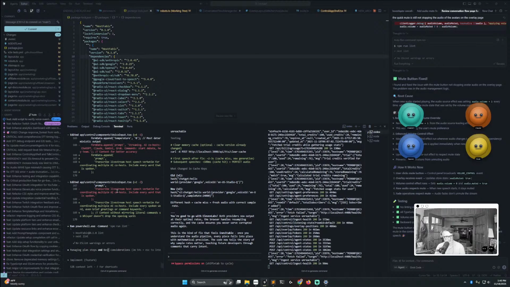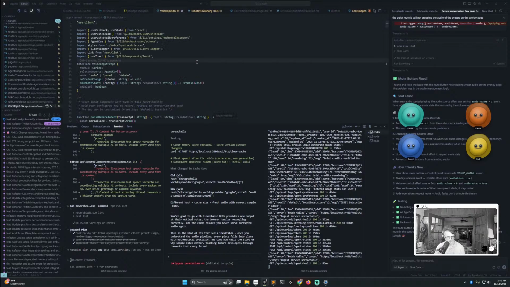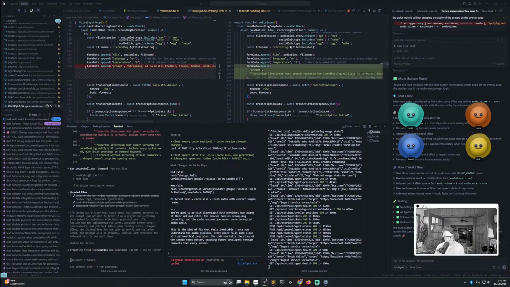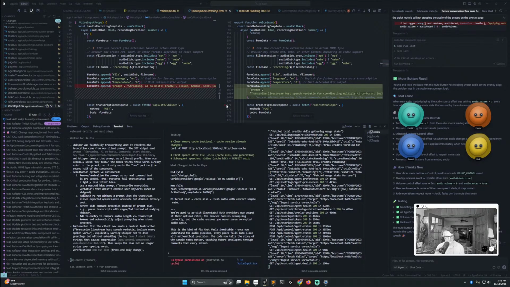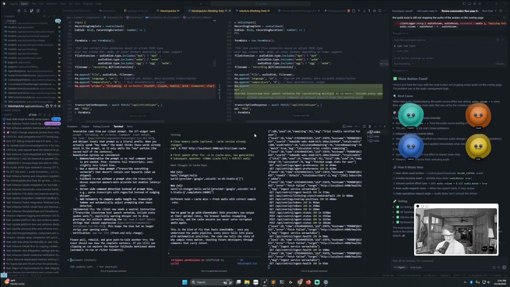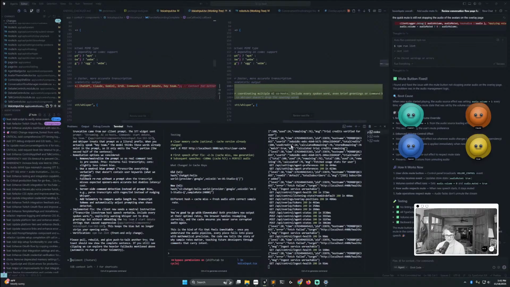That's interesting. I didn't even realize that it was a prompt. So if we look here, our voice input, okay, so this is what it's doing to get the speech to text to our co-hosts. It says transcribe live stream host speech verbatim for coordinating multiple AI co-hosts.